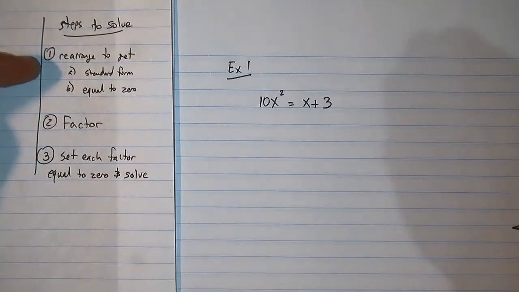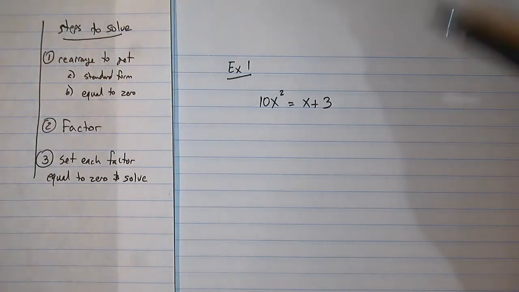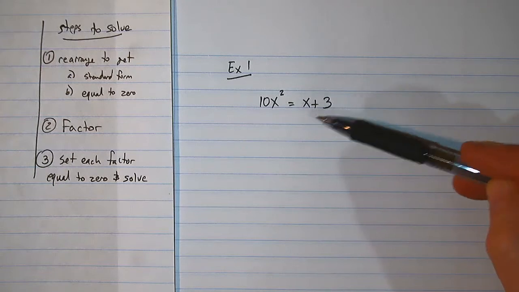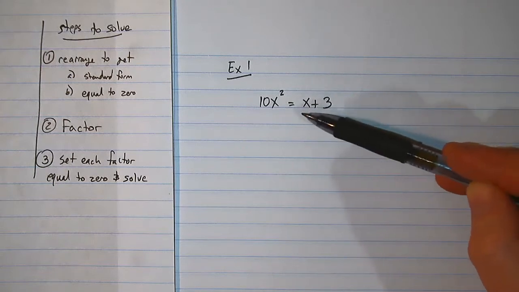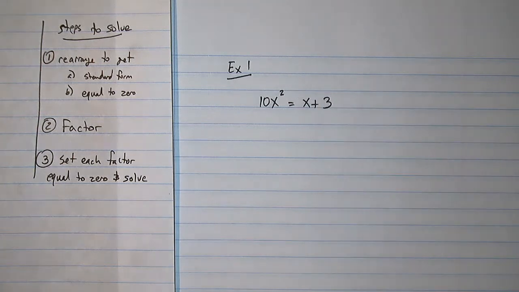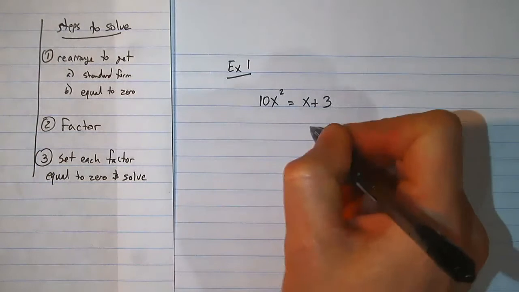The first thing we want to do is have it equal to 0 and in standard form. That's usually important. Some students try to take a square root right away. But we talked about in the last video that doesn't work because these things are not squared, and so the square roots won't cancel out and you're just going to be stuck. So instead, we're going to put it in standard form.